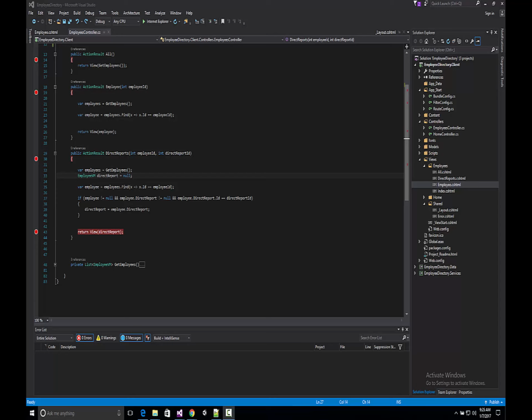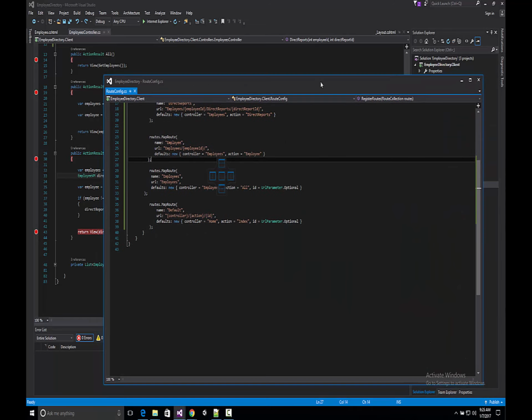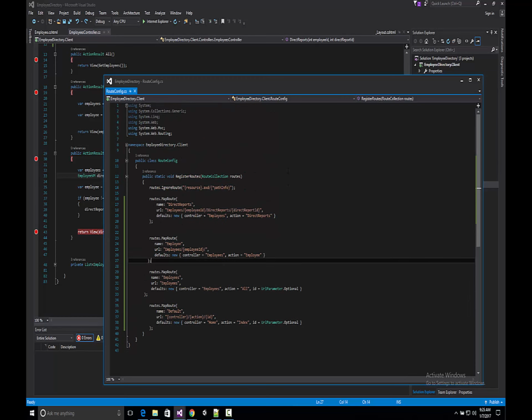This is the second part in routing. Just to recap real quick, because I feel like I went a little quick in the last episode. We made a few changes to the project. I think that's fine. However, I just want to go over very quickly the routes page, because at the very end of this tutorial we are going to be going over how to do route attributes, which is a new way of doing routing.